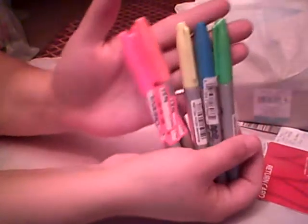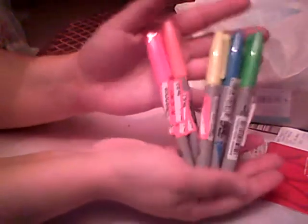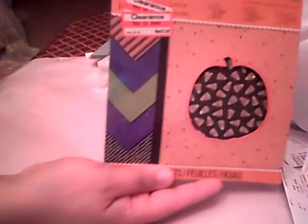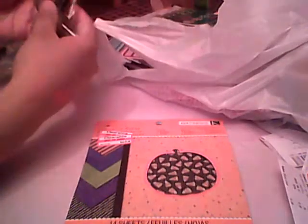My daughter now works for Target, so when I took her to work on Monday I went in real quick to get some food for the baby and a couple of things we needed for the house. I decided to take a look at the dollar section and the scrapbooking section. I found these neon color pens — I showed them on Instagram already. These were on clearance for $0.45 each. These are still $3 and $4 in Michaels, so $0.45 each was great and I found one of each color. Super excited.